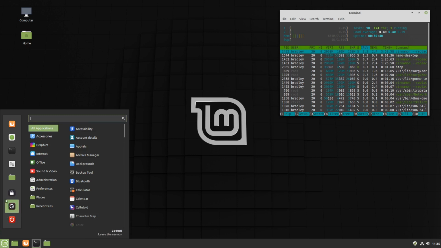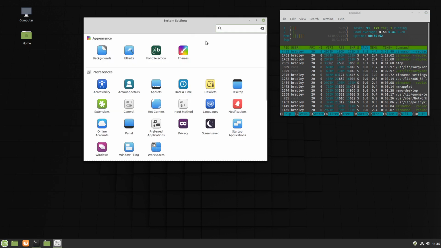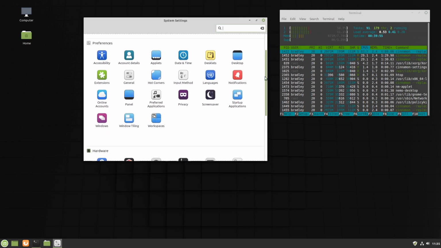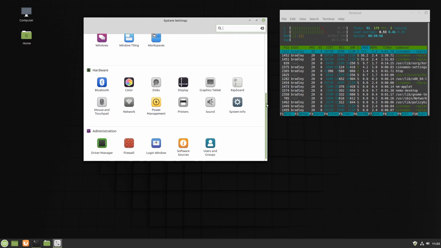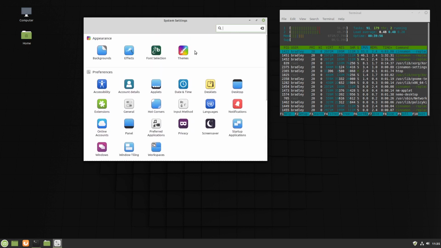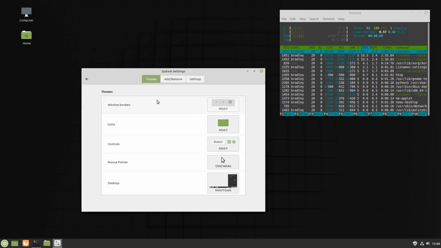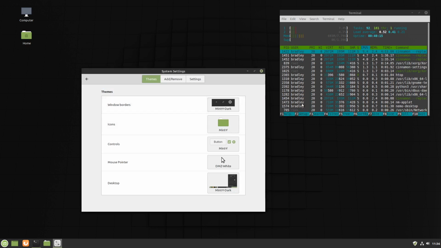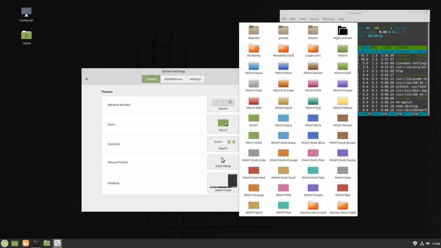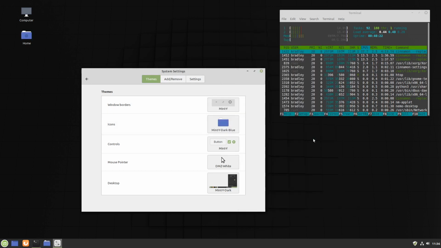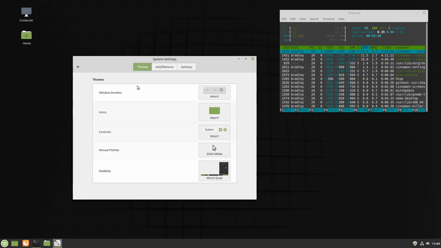We'll have a look at some of the system settings. You can see there's quite a number of little modules in here to configure your system with. We're not going to go through them all, we're just going to have a bit of a basic look. For example, if we go to themes, and now with a couple of clicks we can change, for example here, the window border. We can go to a dark window border, like what I've done there, or we can change it back. Same with our icons. Pretty slick little operation they've got going here.